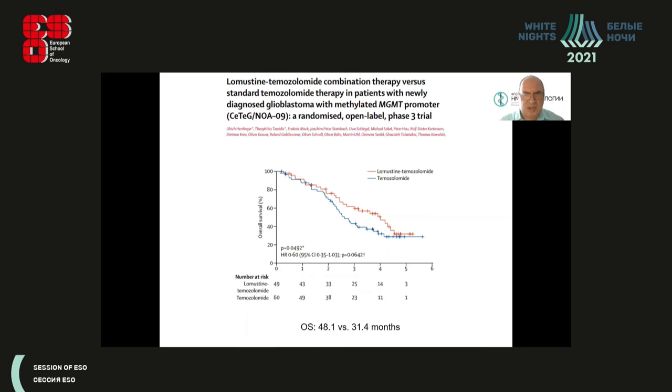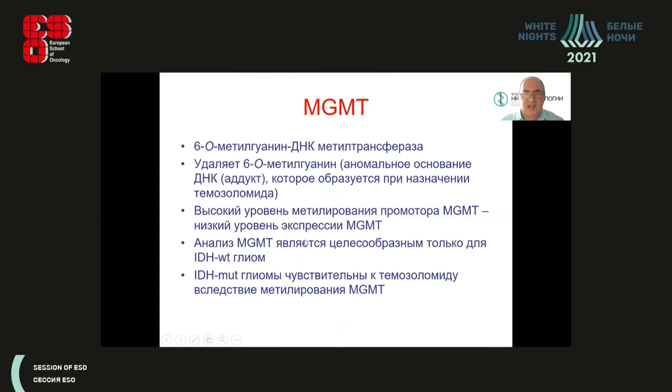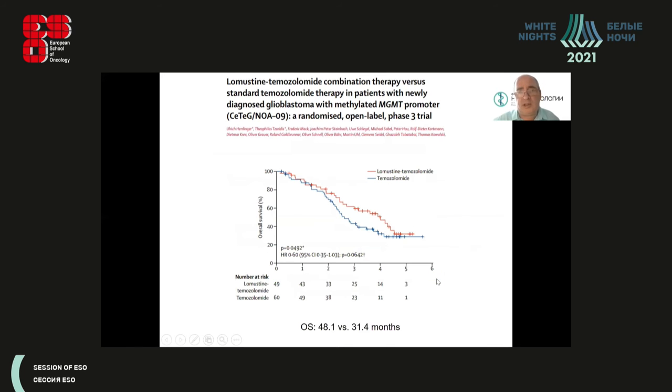So when it comes to MGMT testing, I suppose that there is a certain and very clear algorithm. Temozolomide is ineffective in the majority of patients with a high MGMT expression. It is so ineffective that for such patients, it is reasonable to try to refer them to clinical trials with the application of some other types of treatment apart from temozolomide, and vice versa. If the production of this enzyme is at a low level, so the tumor is potentially sensitive to temozolomide, then intensification of temozolomide can be used.